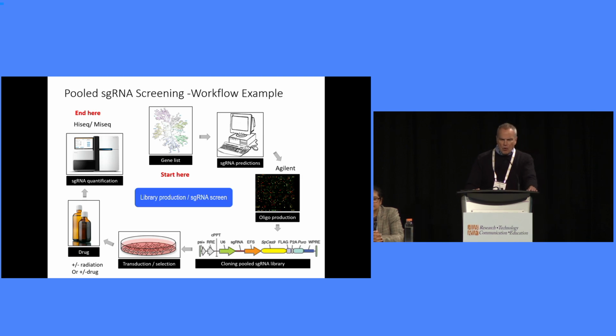So I'll walk you around the horn. We'll start at 12 o'clock here. Many investigators come to us with a gene list. We then use either SPLASH or GuideScan to do all the designs. We've been using Agilent over the years because they have very tight quality control. And in the 12 years we've been doing this, we only had to send one chip back that they replaced for free. We put it into our vector on the bottom, and then transduce and select. Now, at this point, you could add a drug or withdraw a drug. You could add radiation if you're looking for a radiation sensitizer, run the screen, and then finally get your readout on HiSeq.